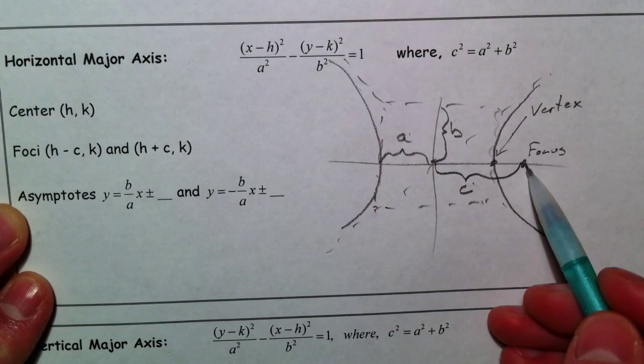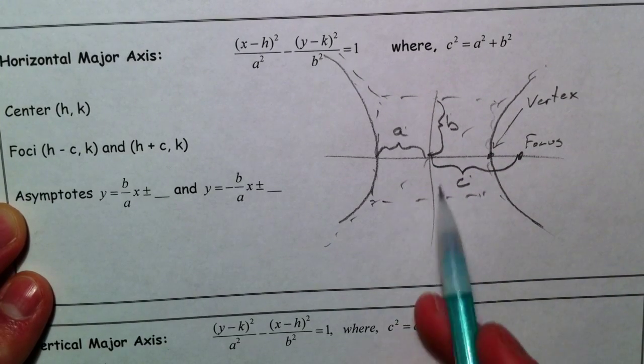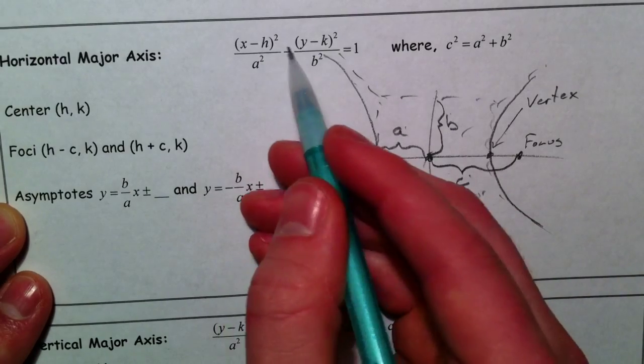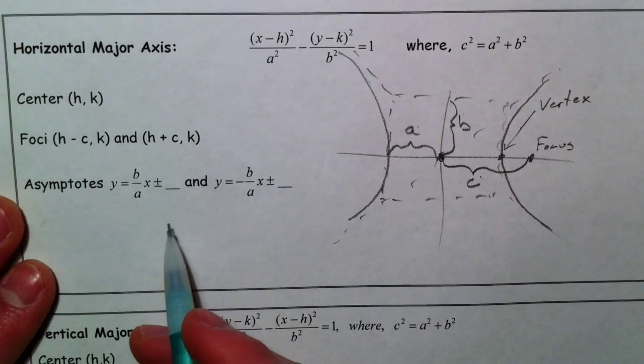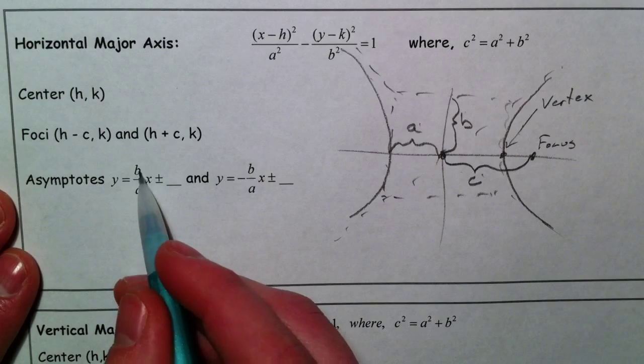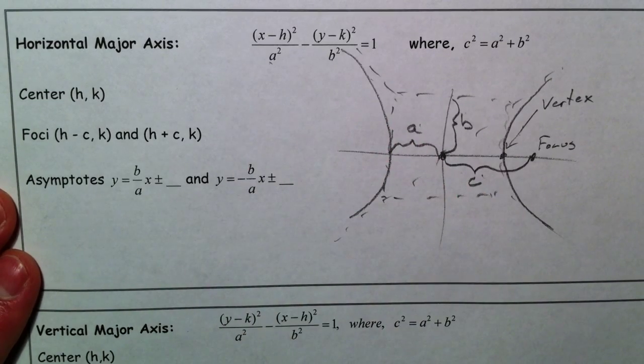And this value is your a. This value is your b. And then some value c goes out to the focus. That's the vertex. We don't call that anything. And everything is relative to whatever the center is. Just like the circle, just like the ellipse, the center is going to be h, k. We talked about, in that first example, asymptote is going to be b over a, because it's the y value over the x value, rise over run. Take the square root of each.